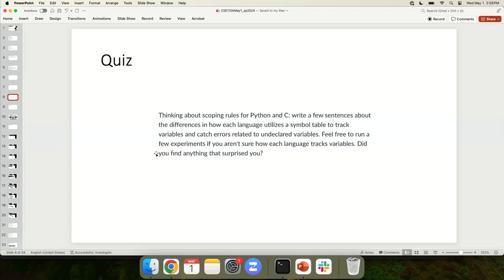Yeah, Joshua? I just found it interesting when implementing C simple, deciding on which version of C to use. There's a version of C where you can initialize the variable within the for loop, and another version where you can't, like for i equals 0 versus for int i equals 0. So you have to decide whether to initialize the variable outside of the for loop or inside of it. Even though it's the same language, it's a different way of doing it.